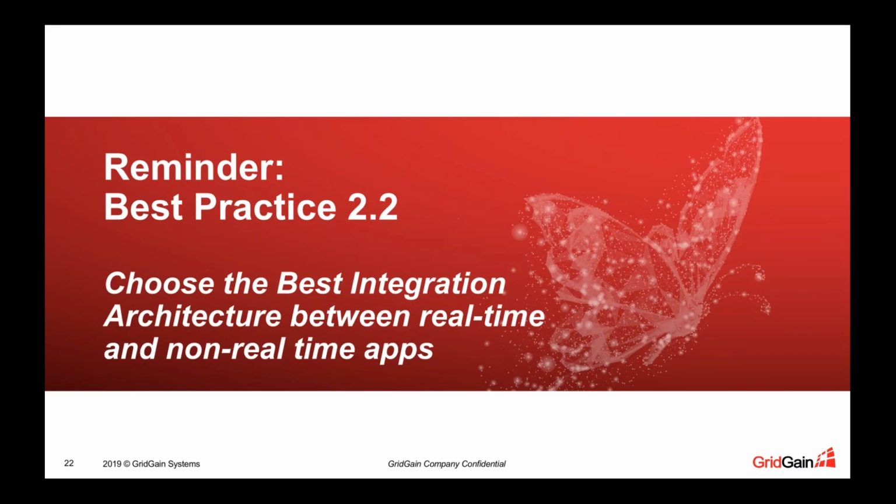I did want to remind you, we talked earlier about this as well, but I wanted to bring it up again in the context of API management. You're going to have to choose the best integration architecture between this new real-time layer you're building and the non-real-time apps, the existing systems that you're building on top of.